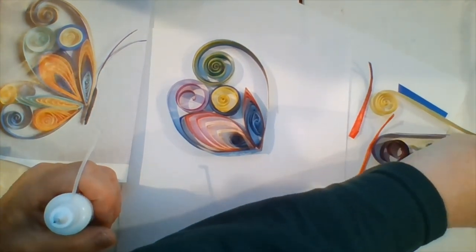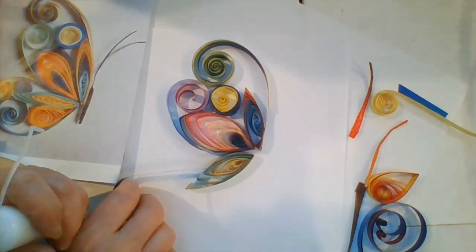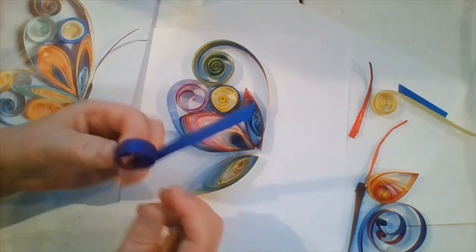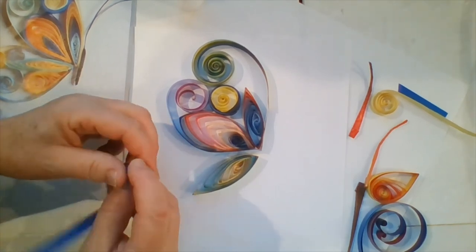Grab your pieces. Okay, that one's gonna be somewhere there. This one's gonna be somewhere here. It might actually be too long for what I want. Let's see, this was a lot smaller in the muse, so I'm gonna tighten it up. I can always clip off the edge.